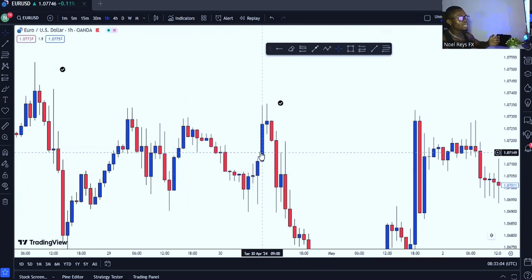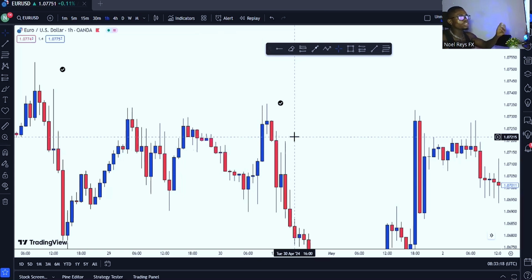How do you know that this candle is fuller than this other one? You can see the difference between the two candles. So for you to spot a good impulsive move, it does not always have to be one candle. When you see multiple bearish candles with volume, that is a sign of an impulsive move.